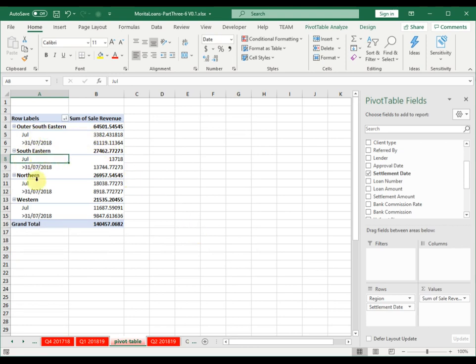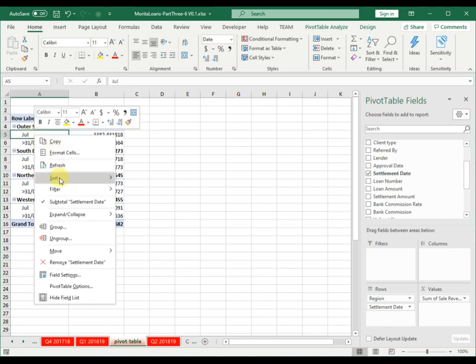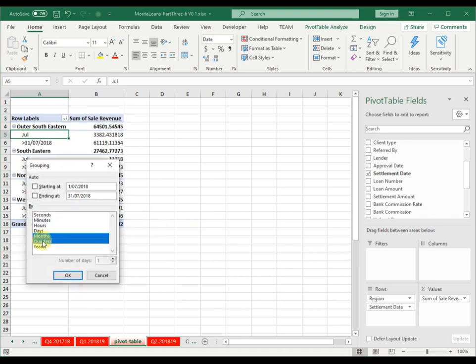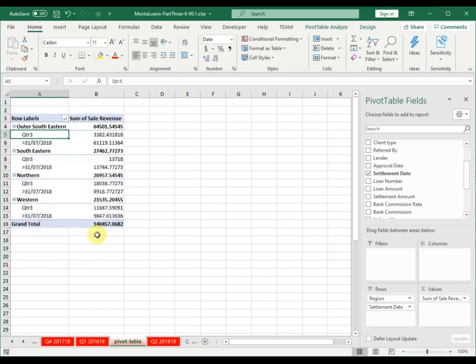So if I wanted the region, the northern region, what did the northern region in July have? $18,038.38. So the important thing to take away from here is that you can do groupings. You can even do quarterly groupings. So I can see quarter 3 and so forth.